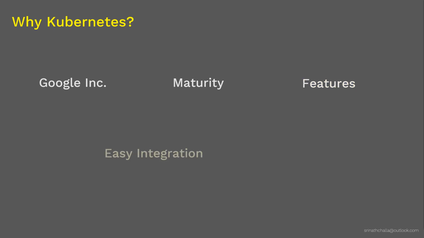Next, it is easy to integrate. Kubernetes has a modular API which allows you to integrate with any other third-party tools without much effort. In fact, there are companies who have built solutions on top of Kubernetes, such as Red Hat OpenShift and Rancher. Besides that, Kubernetes is not just limited to running Docker-based containers. We can use Rocket-based containers as well. Rocket is another container engine created by CoreOS, which has recently been acquired by Red Hat. Rocket is an interesting product as well as an interesting alternative to Docker. So Kubernetes works with all these container runtime engines and is open to integrating with third-party monitoring and logging tools.